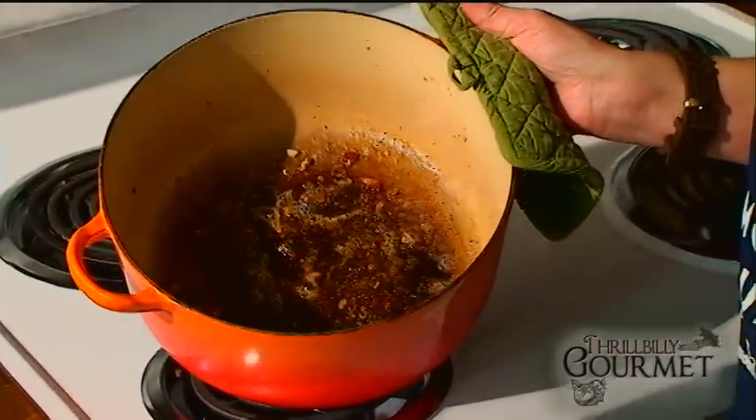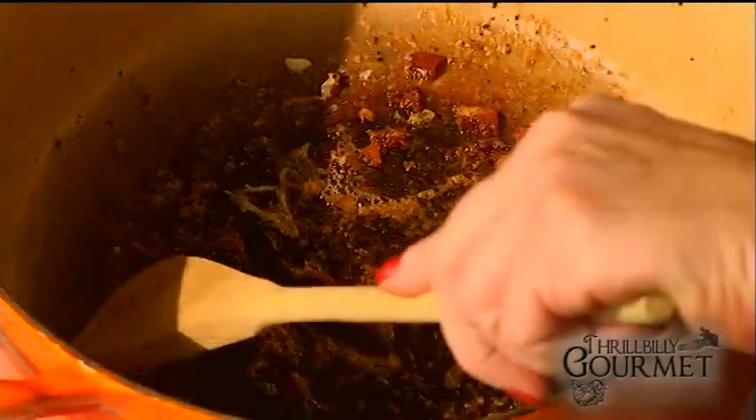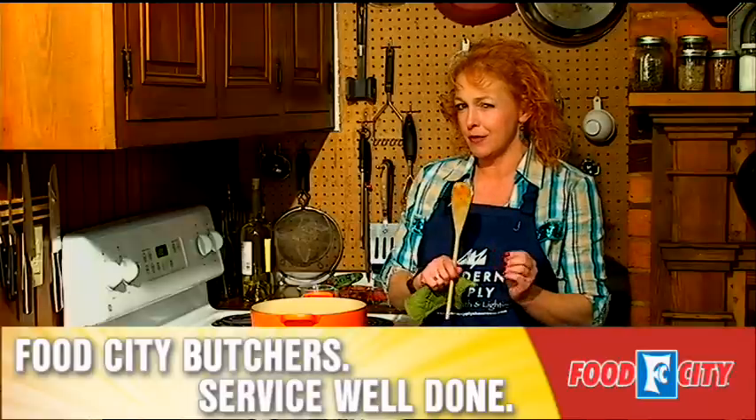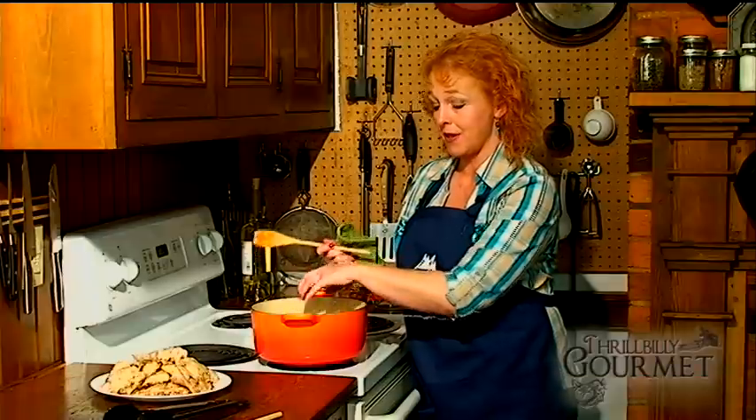One of the most important things you can learn when teaching yourself how to cook is how to work with this stuff. You're going to hear it talked about in two ways. People who studied classical French food will call it 'suc' — think of the French word for sugar. In America, we call it 'fond,' even though fond is really classically the next step. We're going to call this entire process developing the fond. I remember it — and help my kids remember it — by saying we're fond of fond. Fond in French means foundation, and it's the most valuable thing you can develop in your kitchen.